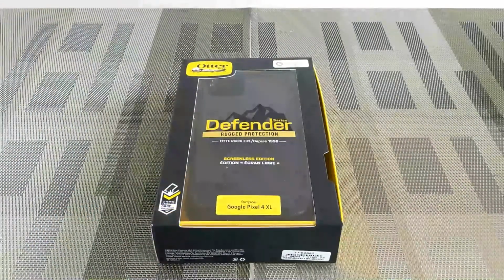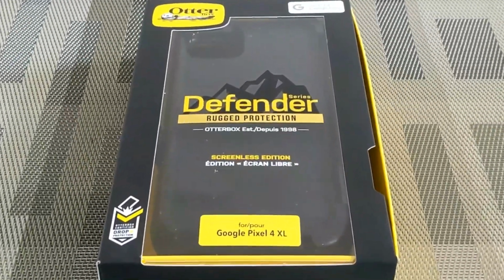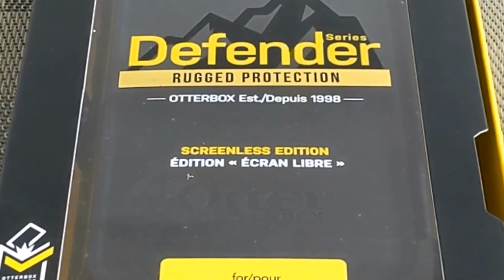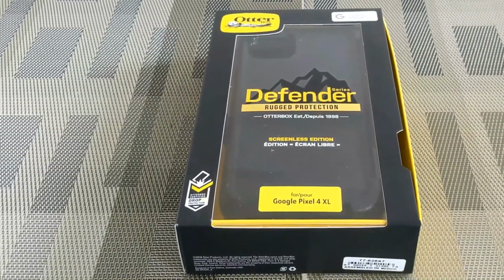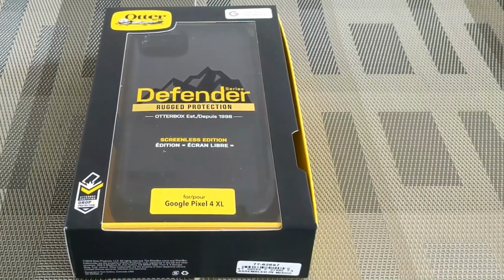Okay, so here we are with the Otterbox Defender series rugged protection case. Now, it's important to know this is the screenless edition, which I haven't really looked into a screen edition, but this implies that there is either one available or there may be one available in the future. Now, I don't go with the screen editions only because I just never have. There's no specific reason. I just buy screen protectors separately.